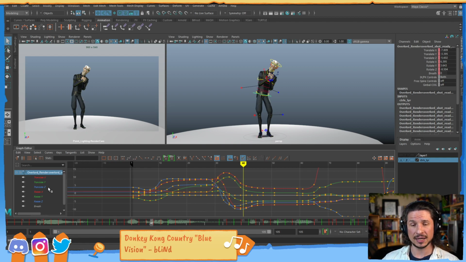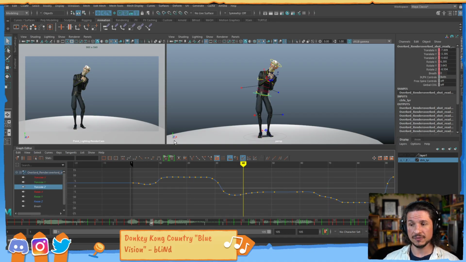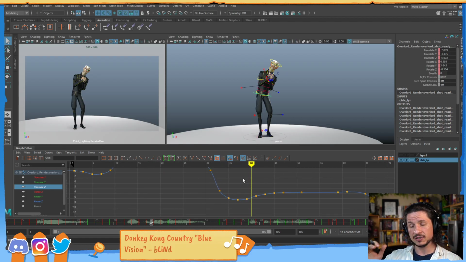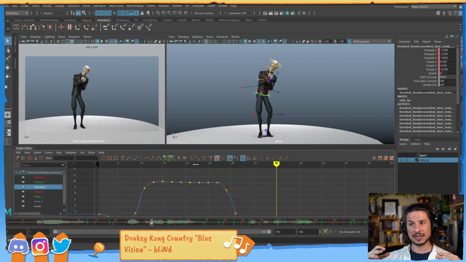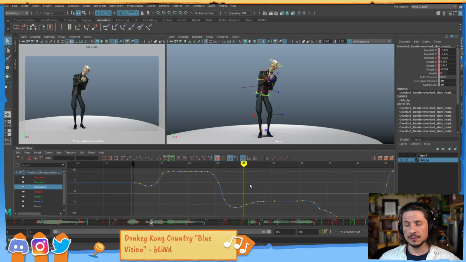This is where the outliner on the left side here comes in handy. All I need to do is select any of these curves and voila, there is the curve specific to that one attribute. And suddenly, this graph editor that was just a horrible mess to look at is a little bit cleaner, a little bit easier. Now, there are different ways of making this a lot easier.